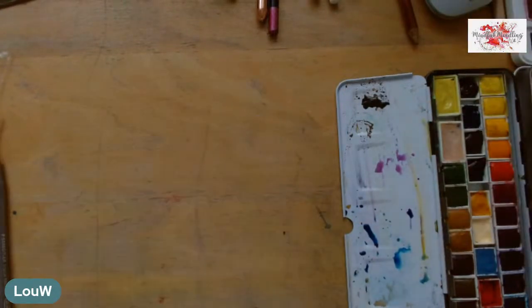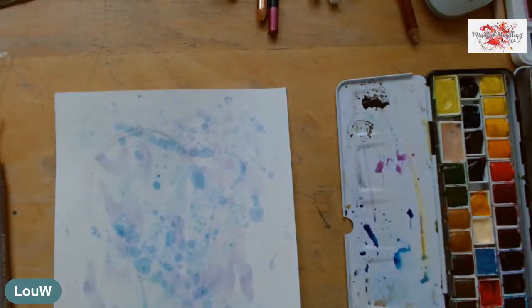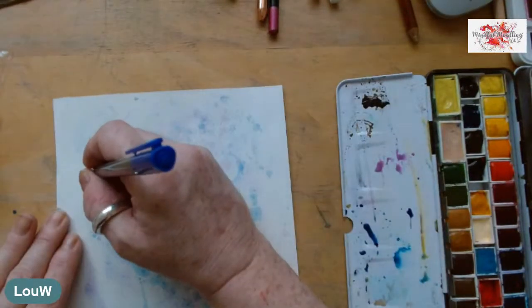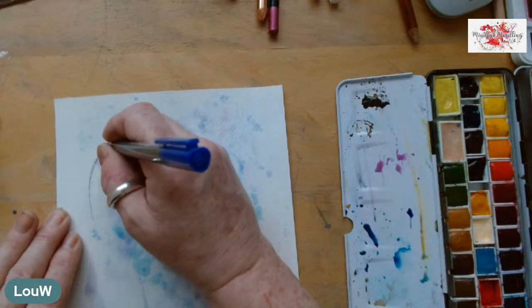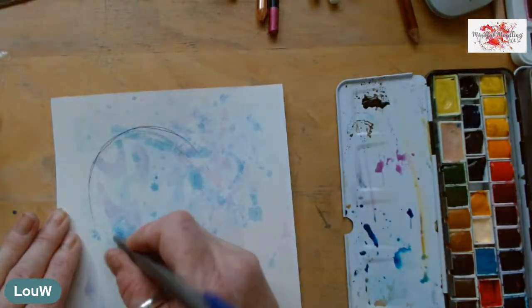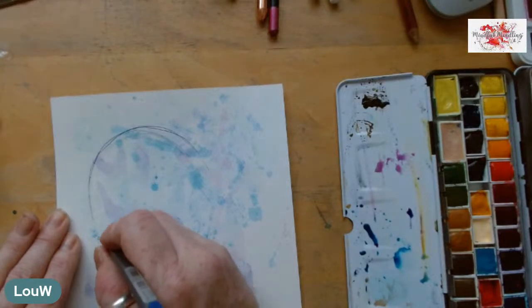So let's go through it on here. So on here, I'm going to use a blue pen only because you can see it, and it's watercolor. There is a reason, right? Like that. So I'm just going to go.